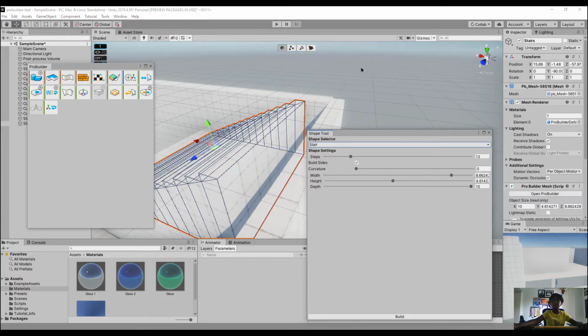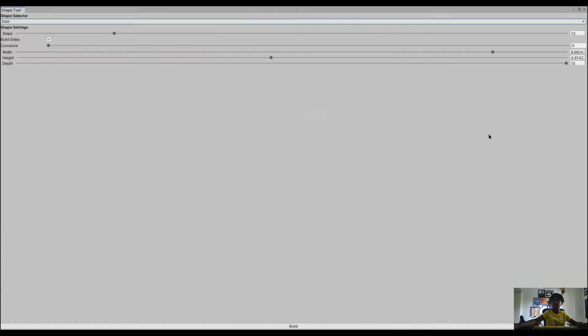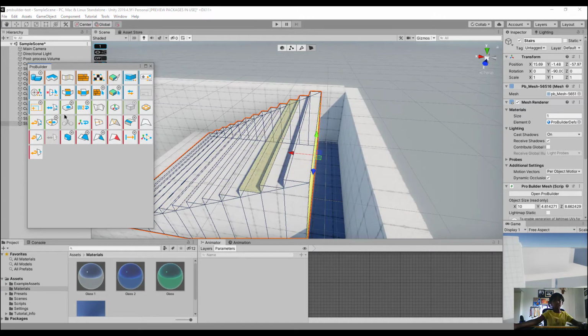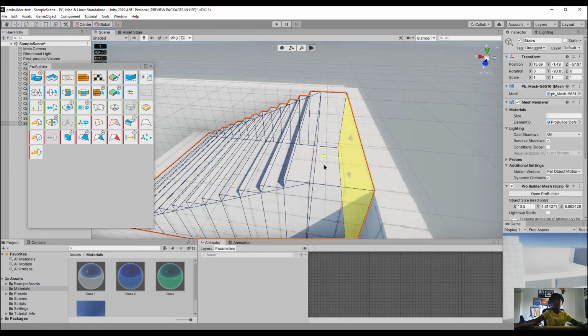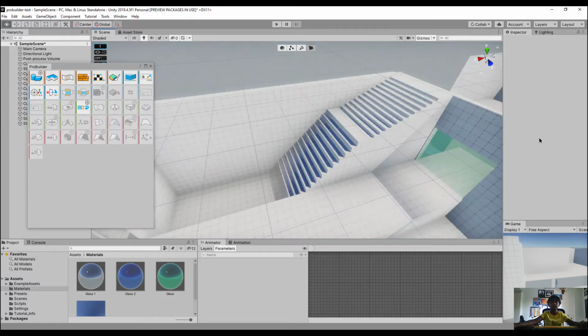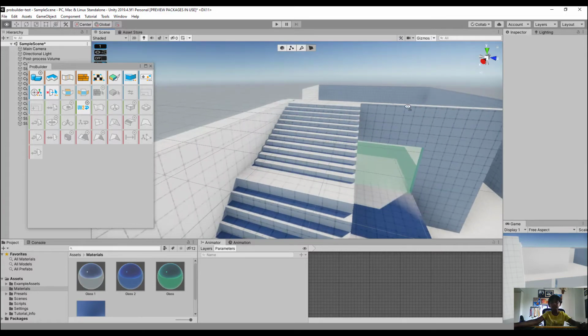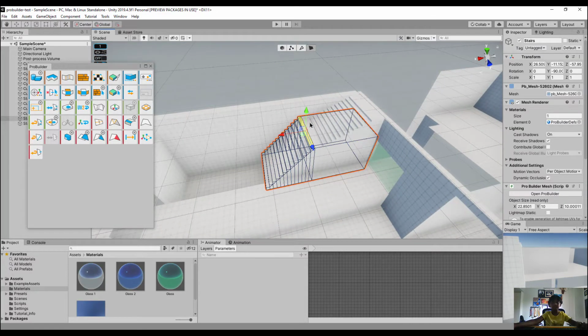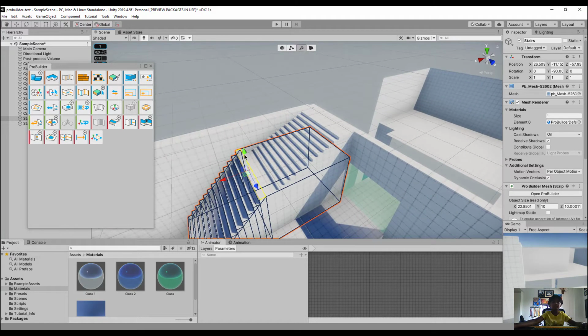Yeah, I think that's good. And we can make this here, close there. Oh, come on. No! Yeah, I think that's very, very cool. That amazing staircase. I think we can do a bit of an edge loop here also.